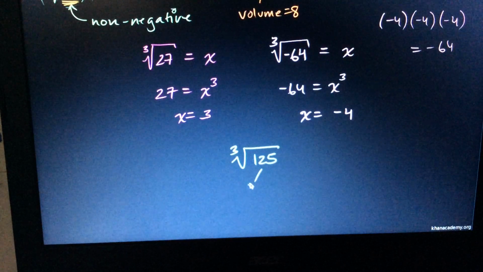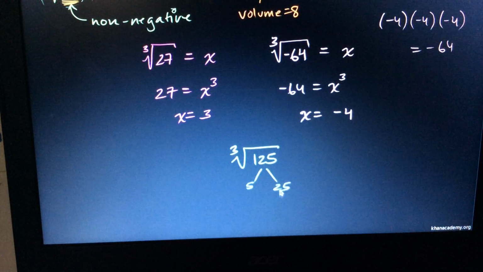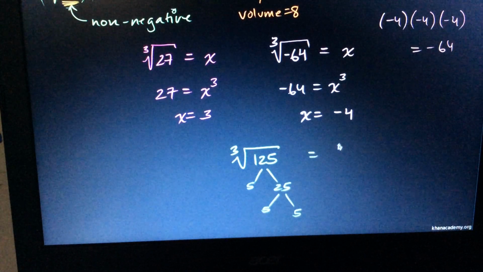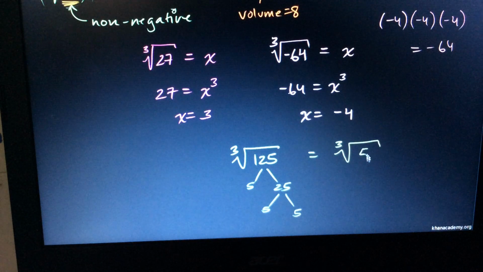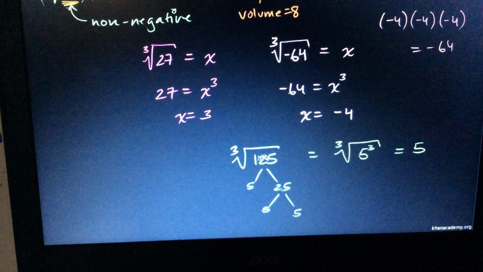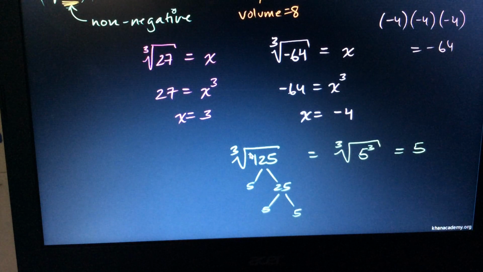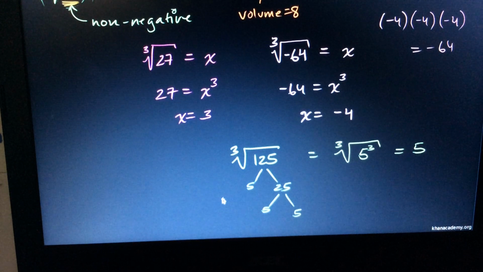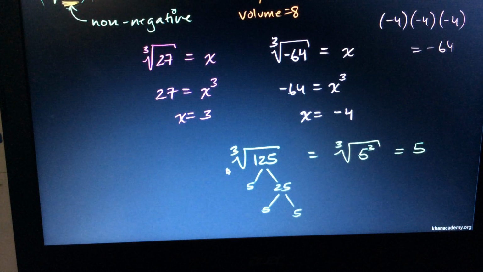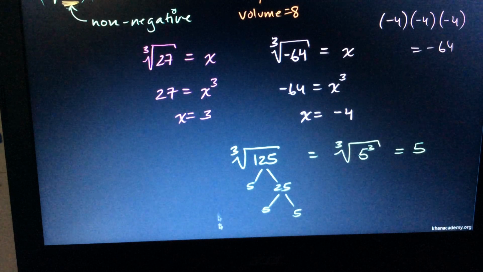So you would say, okay, well, 125 is 5 times 25, which is 5 times 5. All right, so this is the same thing as the cube root of 5 to the third power, which of course is going to be equal to 5. If you have a much larger number here, yes, there's no very simple way to compute what a cube root or a fourth root or a fifth root might be, and even square root can get quite difficult. There's no very simple way to just calculate it the way that you might multiply things or divide it.